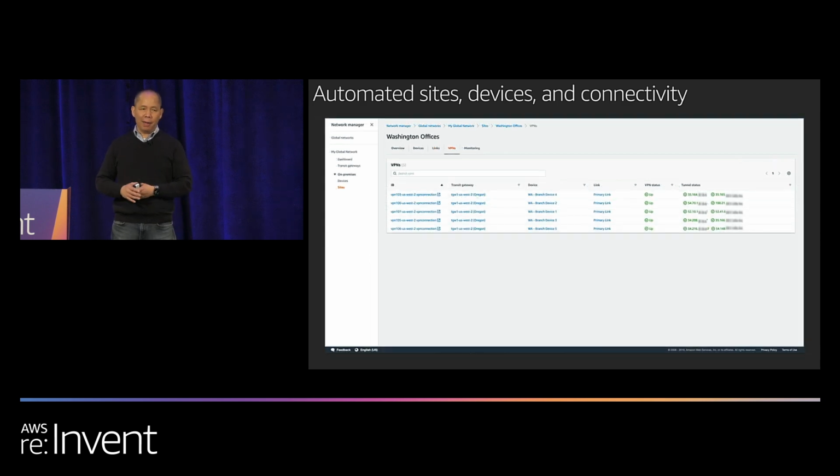You also can see the mapping between their VPN connection from Transit Gateway to the branch device, and you can actually see the status of those connections. So in this case, we see that the links are up, they're using the primary links, and we see that both tunnels are up on each of the different branch devices. So some great information that's being connected across. There's a monitoring tab, we'll go into that a little bit later, but right here, automatically, with just a few clicks, from the partner SD-WAN solution, they're providing connectivity, provisioning, management, and actually adding additional information about that branch connection.